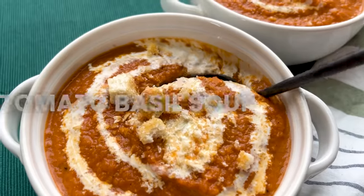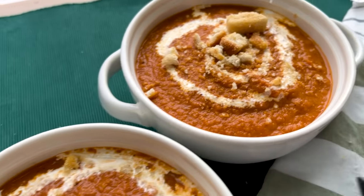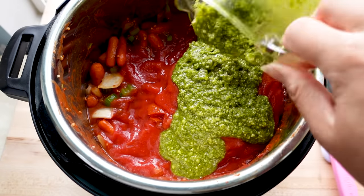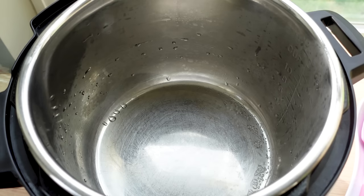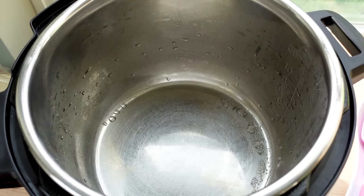This next recipe is the absolute best tomato soup recipe you're ever going to need — my tomato basil soup. It starts with browned butter and ends with basil pesto. It's packed with vegetables and it is so good — luscious and luxurious with a beautiful flavor. First press the saute button on your pressure cooker and adjust it to medium.